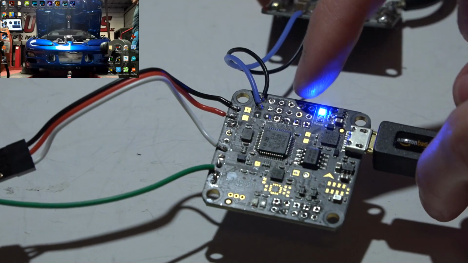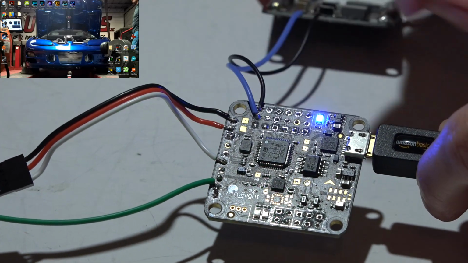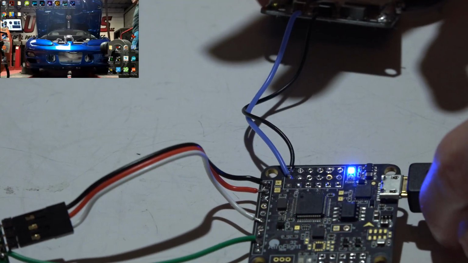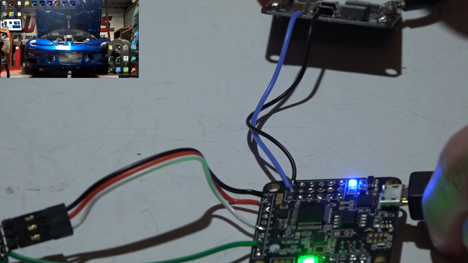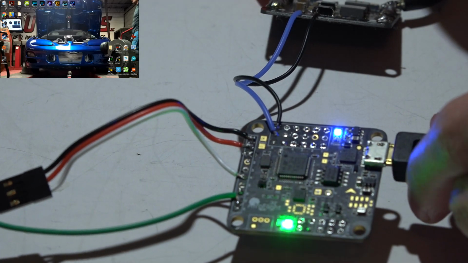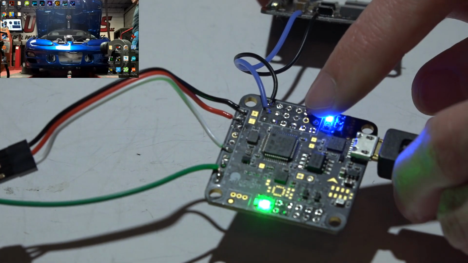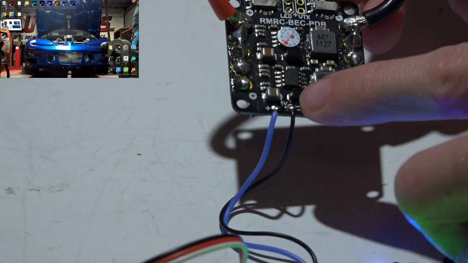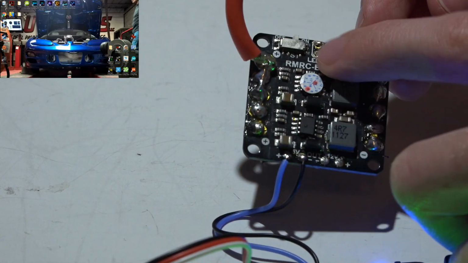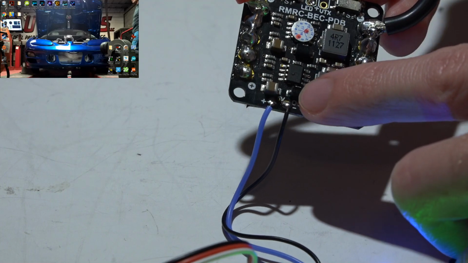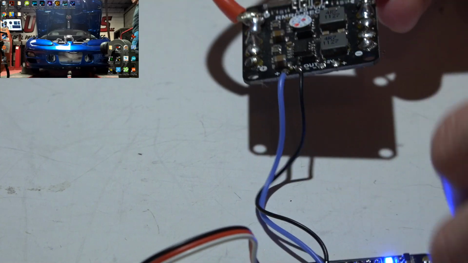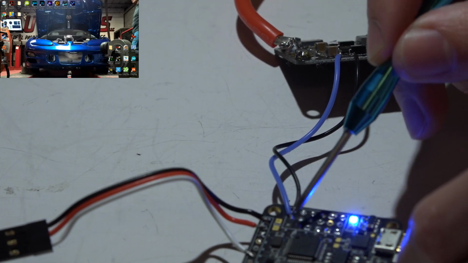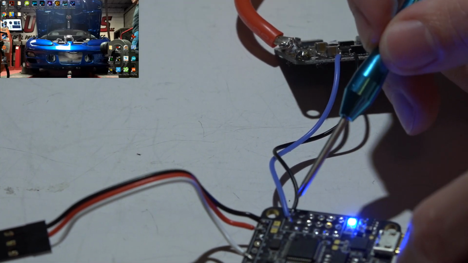Just remember that this flight controller requires 5 volts to power everything. You can use linear ESCs that have the built-in 5 volt BEC in the ESC, and that will actually power this. I don't use linear ESCs, I use opto ESCs, so what I do instead is use a PDB that has a 5 volt voltage regulator built in, and I'm just placing that on channel number 6, the output pin channel 6.